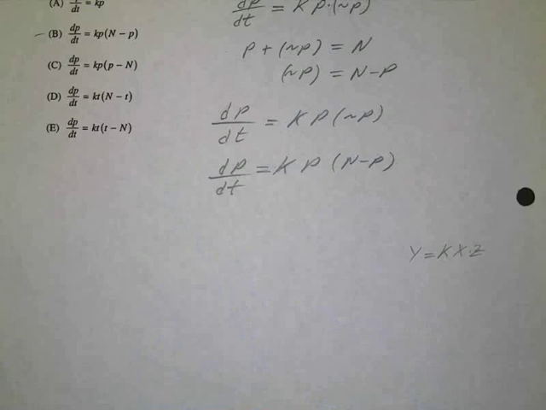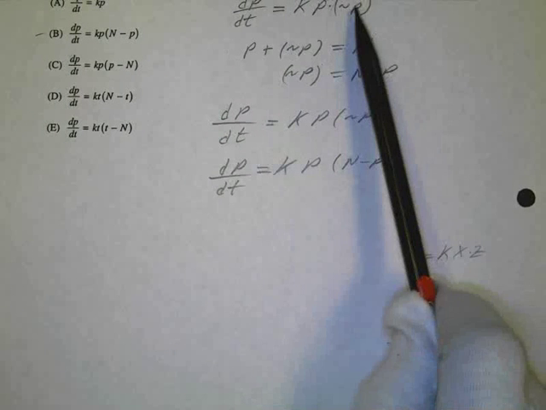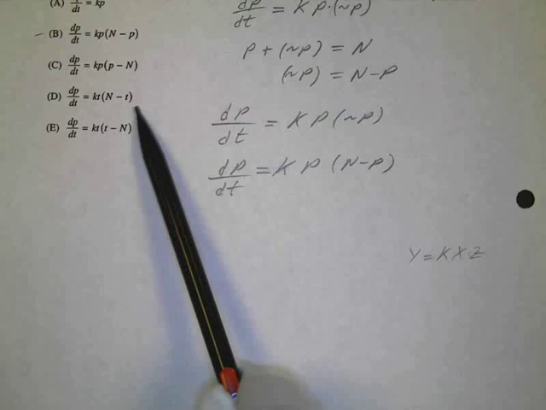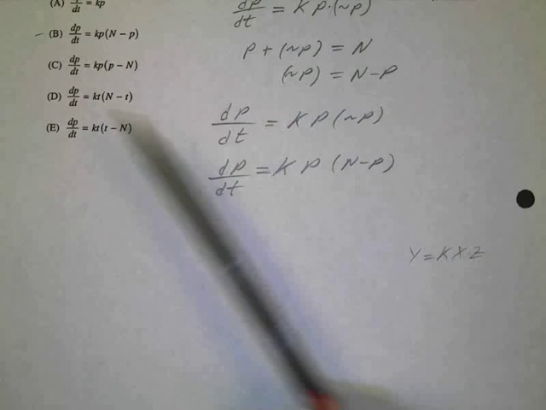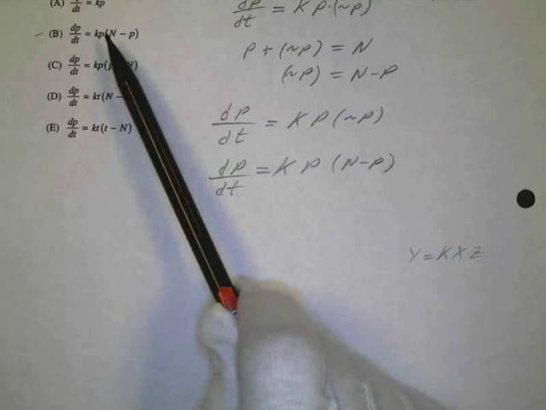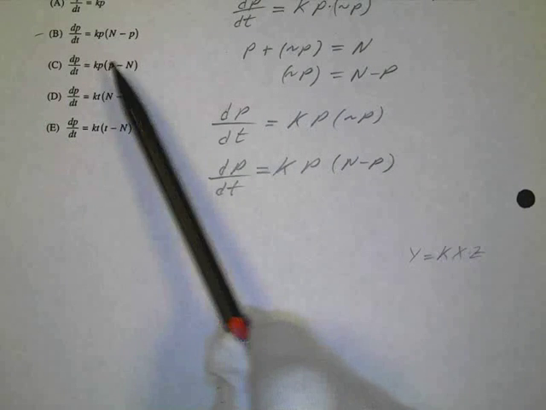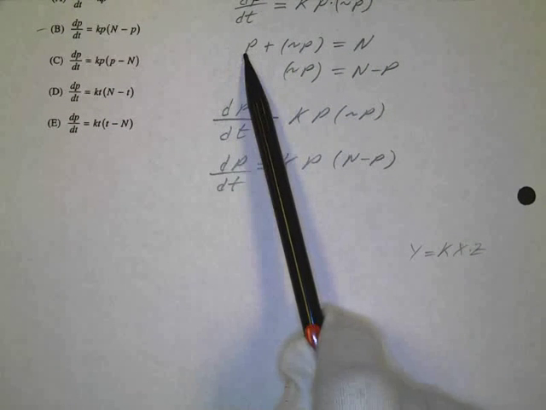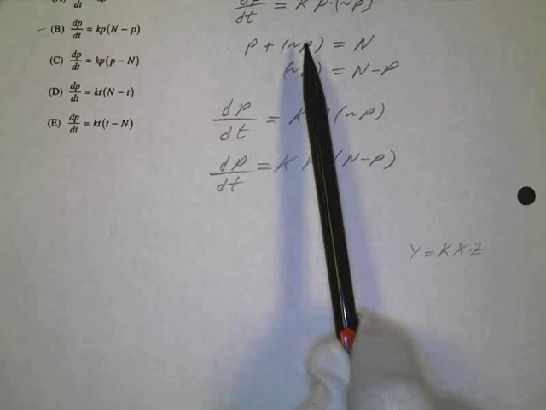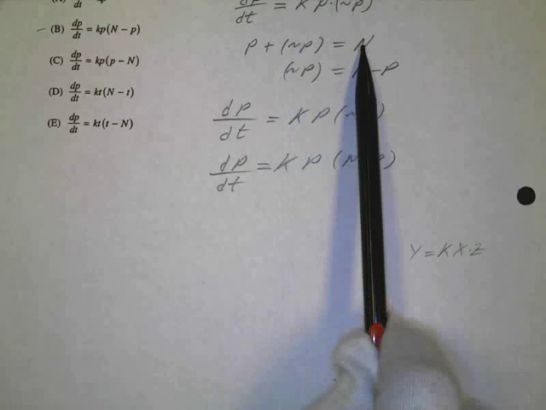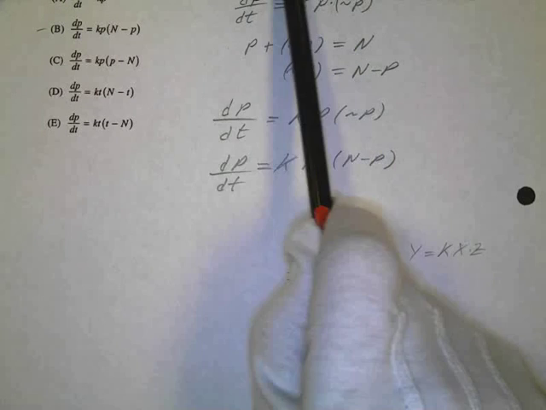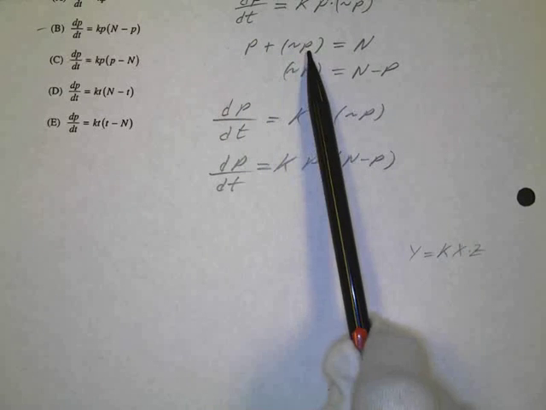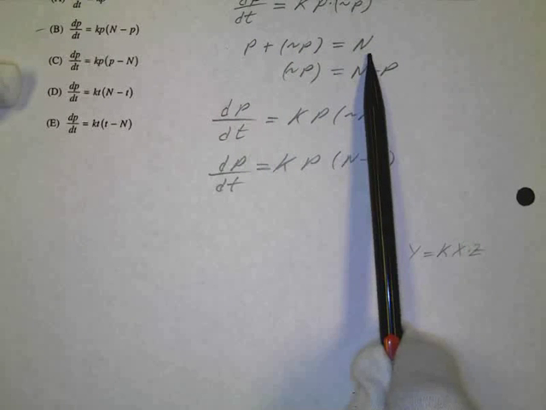Now, I don't see anything like that over here. So I'm going to have to figure out, well, what's going to go here? So I've got KP times something. So this all looks all right, so I know it's not going to be that, it's not going to be that, so it's going to be one of these two things here. All right? Well, now it looks like they got the number of people and the population, so that makes sense. So let's take a look at this. The number of people who have heard the rumor plus the number of people who have not heard the rumor, that's all the people in the population, and that's the number of people in a population. So you either have heard the rumor or you haven't heard the rumor, so that means you're in the population.